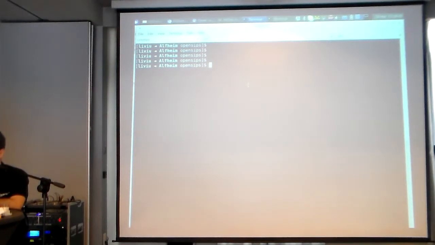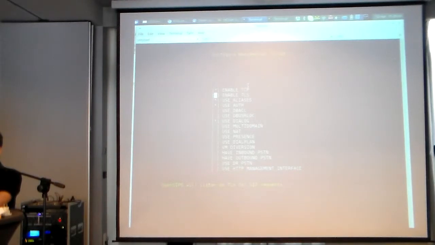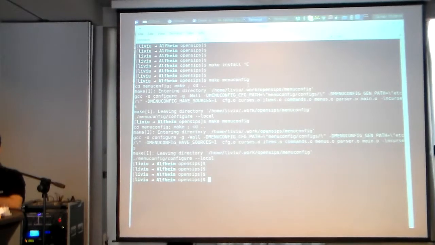I'm not going to be running the make install commands. We're just running in the root code directory, and let's generate a stock script. So we run make menuconfig. I'm probably a bit fast. Generate script residential, and let's configure it a bit. We'll skip TLS for certificate errors and stuff, and we can enable authentication and dialog. That's basically what we're going to be working with. So let's rename it.